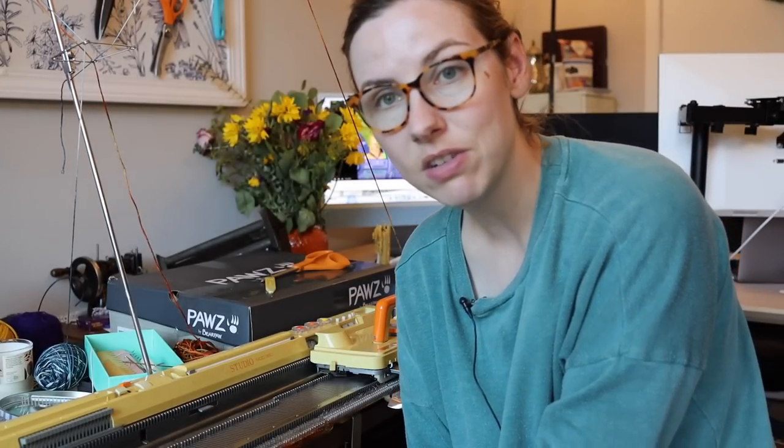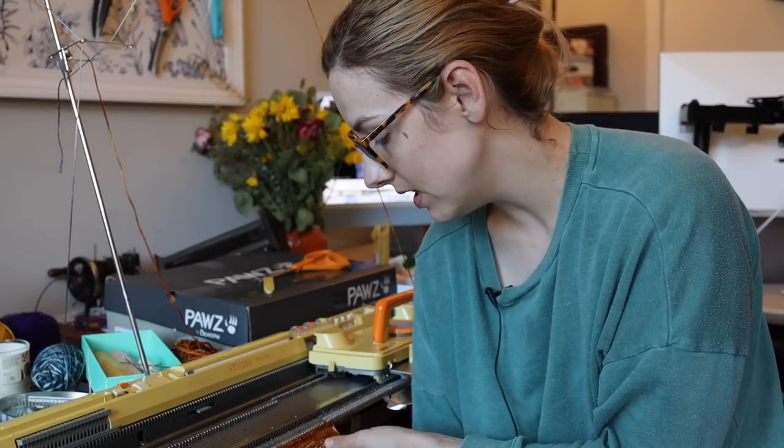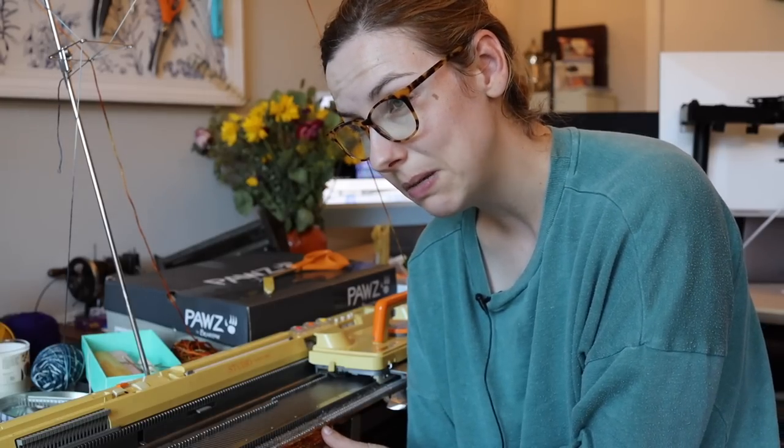I've already got 10 rows and the work cast on to my knitting machine. These 10 rows need to be switched from stockinette to rib stitch with hand manipulation, which should hopefully take less than the two hours it took for the front piece, since there are fewer stitches and fewer rows. Let's see how long all of that takes.